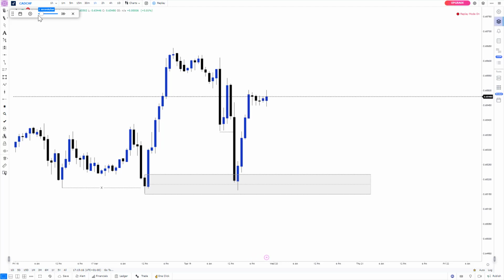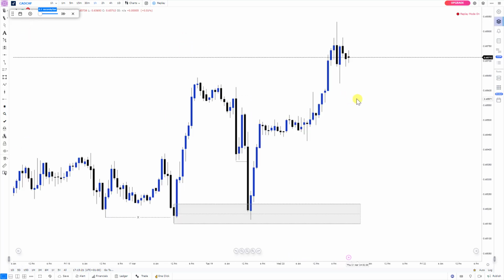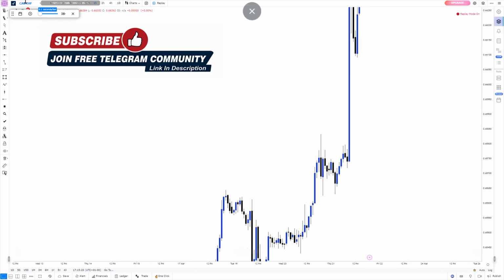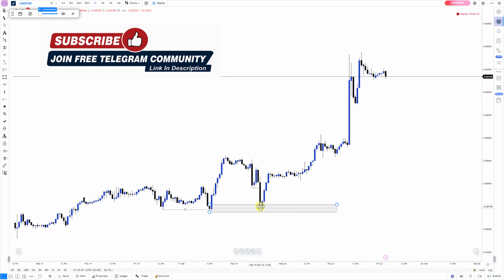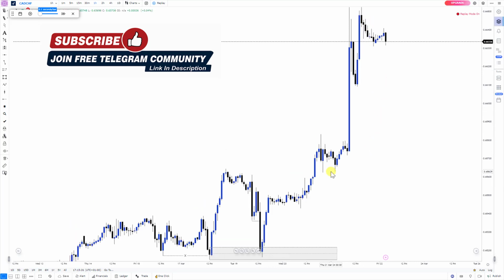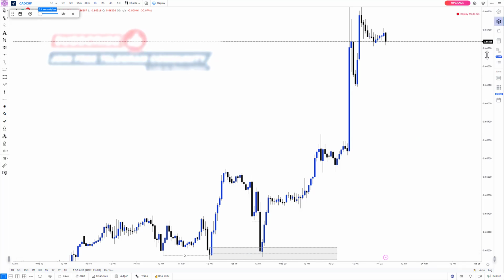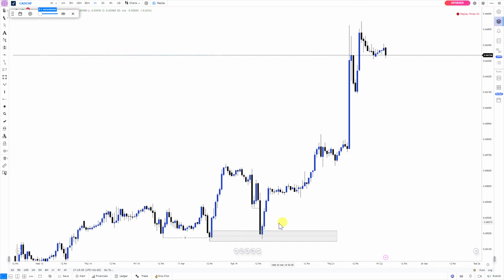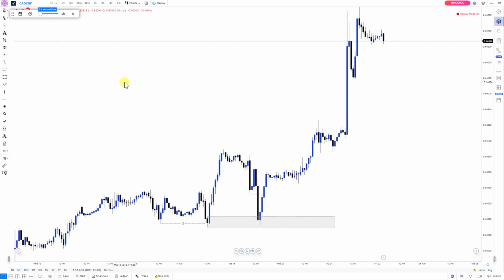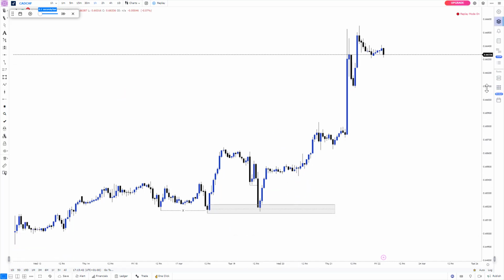I think I should press price forward faster so you can go to the next example. Now you see price blast away to the upside, and you see that massive reaction. Price mitigates our order block right here, and you see how price blasts to the upside. This is how order blocks work. When you trade from the right order block, you're going to make good money from the market. So this is the first example. Let's see the second example right now.